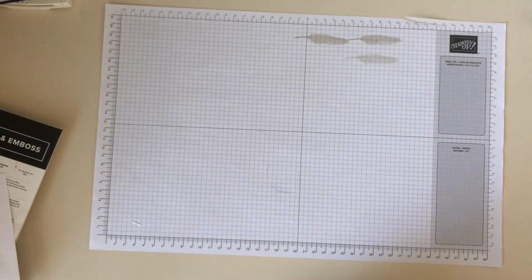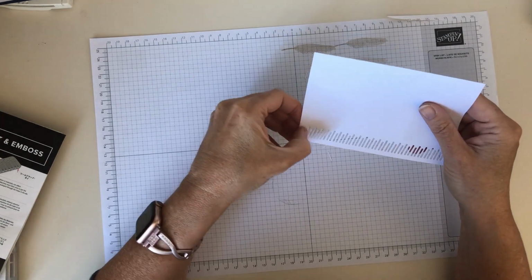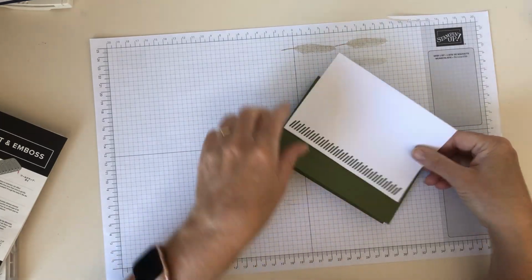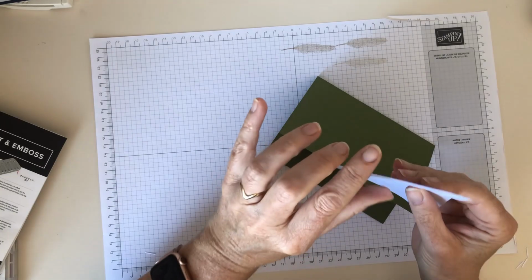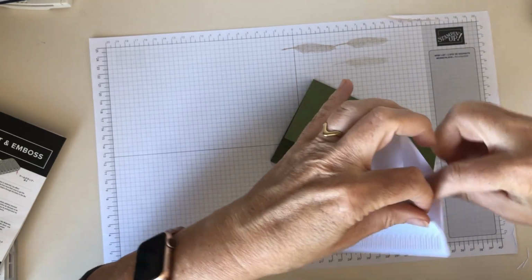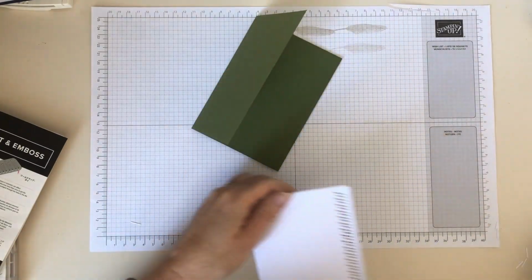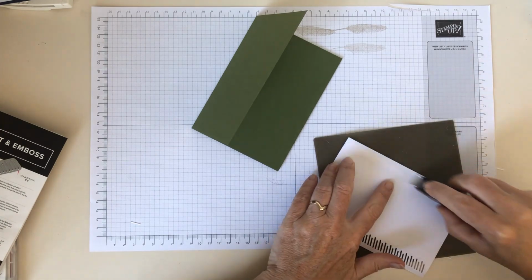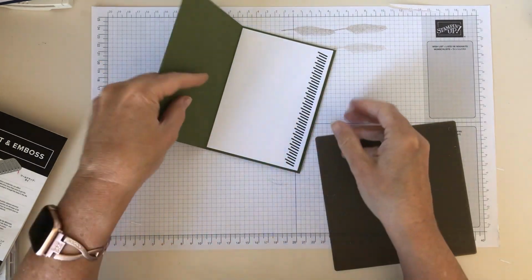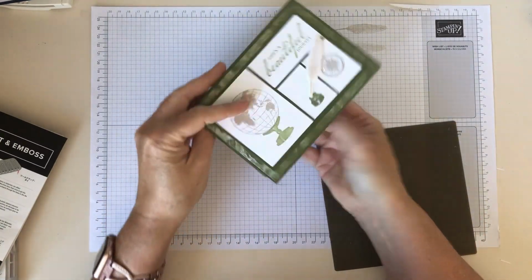Okay, so then you have your, you can't see it very well on white, can you? Let's show it on there. So then you have your edging there. And then what you want to do is take it from the folded edge because it'll be stuck together. And then you can just gently prise it apart because it'll stick together a little bit. And then you just want to stick in your insert as normal. Okay, open it up down the middle just to keep it open. And there you go. And then you have the insert as well.